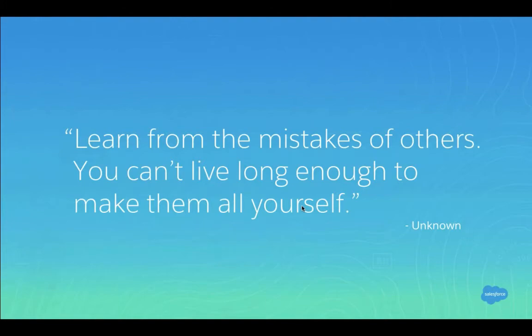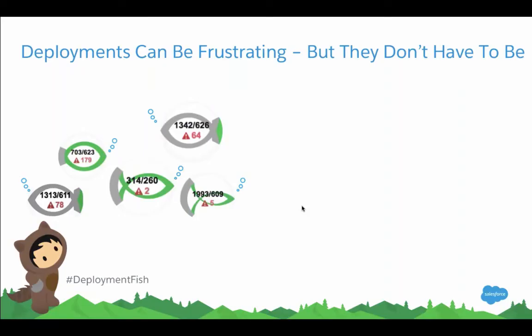Deployment fish. If you've ever deployed a change set in Salesforce, you've probably seen some of these little pesky deployment fish. It's not a fun sight to see when you're in the middle of go live or when you're trying to fix a critical production issue and you've got business users breathing down your neck. Deployment can be really challenging.